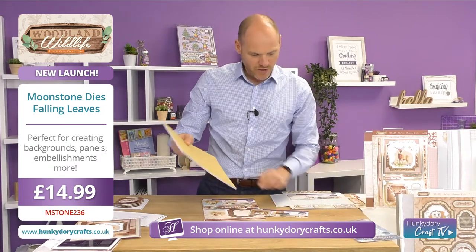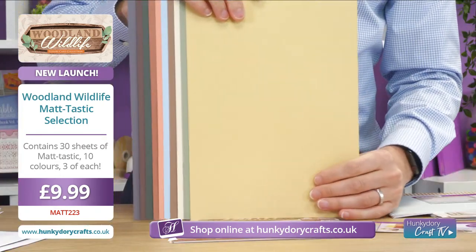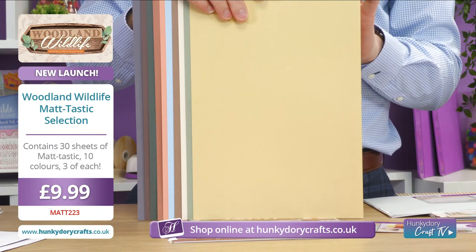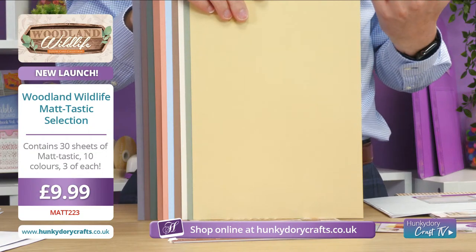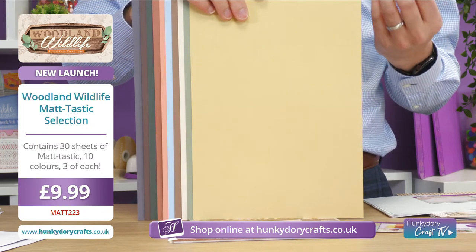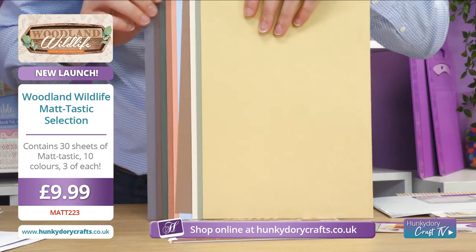Second thing is our Woodland Wildlife Map-tastic Adorable Scorable. Let me show you the colours. Here we go. This is a selection of Adorable Scorable. There are 10 different colours in here, but you don't just get the 10 that I'm showing here. You get three of each, so in total it's 30 sheets of this lovely Map-tastic cardstock, 350 GSM, guaranteed not to crack when you score it and fold it with our Adorable Scoreboard. Absolutely beautiful, heavyweight cardstock, the quality that you expect from Hunky Dory Crafts.